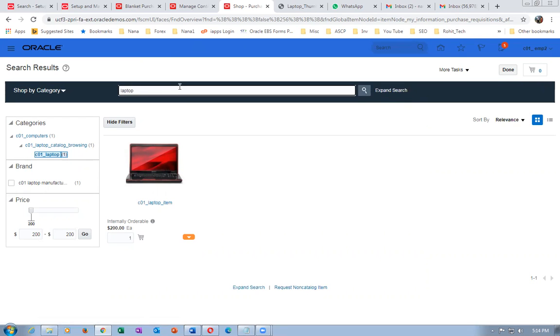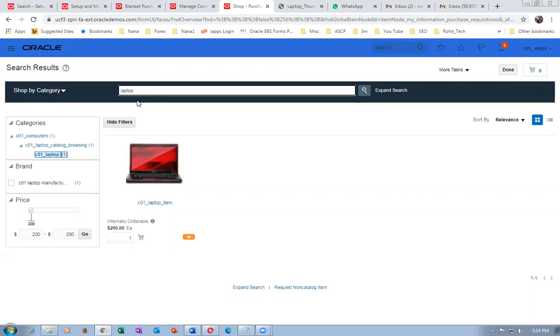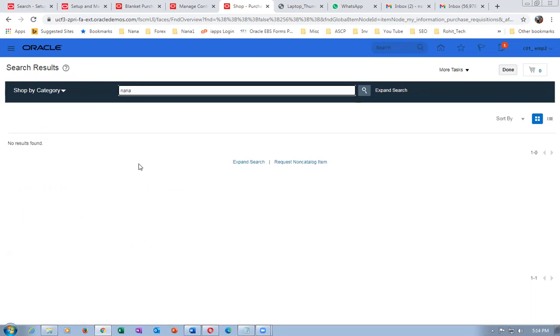So catalogs are basically restrictive in nature, whereas, if I put desktop, nothing has to come now. But the content zones are additive in nature. Nothing is coming. If you go there and then put a laptop, it's coming. I think I have put somewhere Nana also. Find Nana and then I make a search now. Nothing is there. I have given it only for the desktop, actually, not for the laptop. So this is a searchable field as well as the searchable number field; we can search on it also.